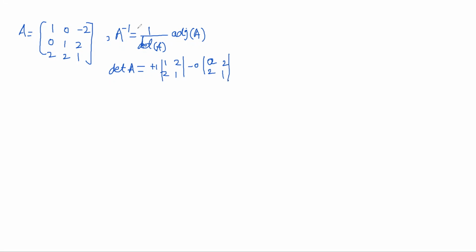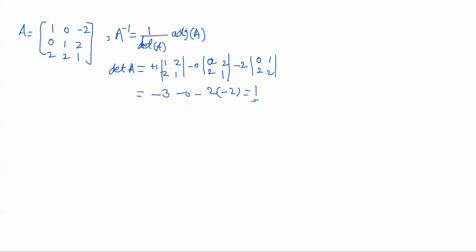And then the signs are plus, minus, plus, so it will be -2, no change for the sign of 2, times the determinant of 0, 1, 2, 2. Now we get 1 times 2 is 2, minus 4, is -3. This is 0, and then -2 times 0 times 2 is 0, minus 2, so it is -2. What we get is +4, -3. So +4 -3 is simply 1. The determinant of A is 1.